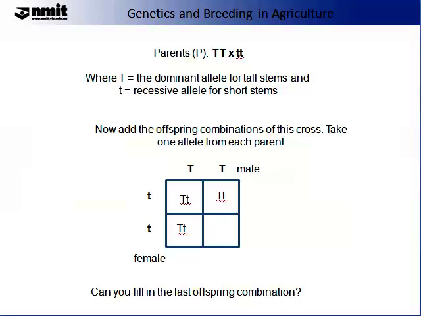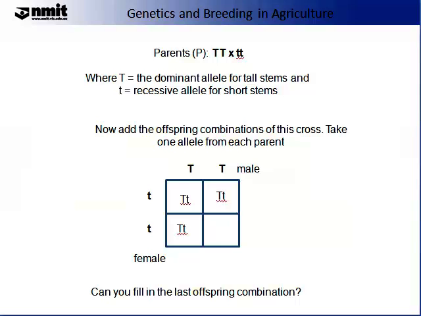The theory goes you take one allele from each parent, and the 2 alleles will give you the combination. So, for example, the capital T from the male crossed with the lowercase recessive t from the female will give you a capital T lowercase t, or heterozygous. This phenotype will produce a tall plant.